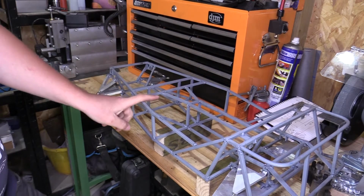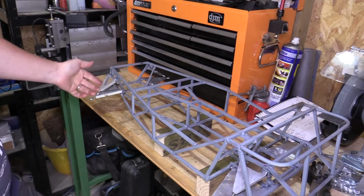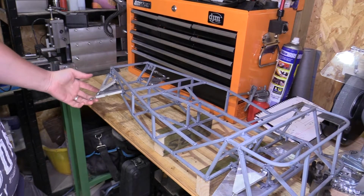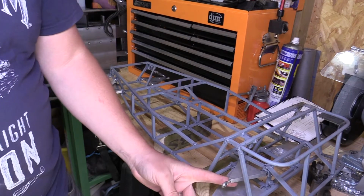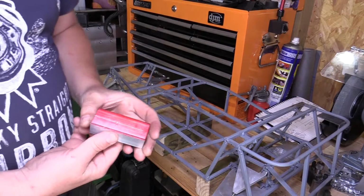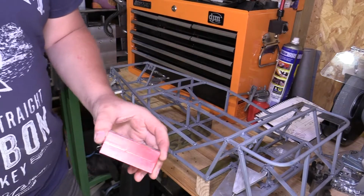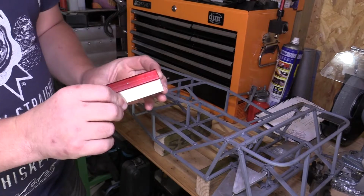In the last video on the Caterham we made the rear and front wishbones and we got them fitted to the chassis. So in this video I'm going to be making the rear uprights, and what I've done already is I've squared up some aluminium stock, and the plan is to machine this.